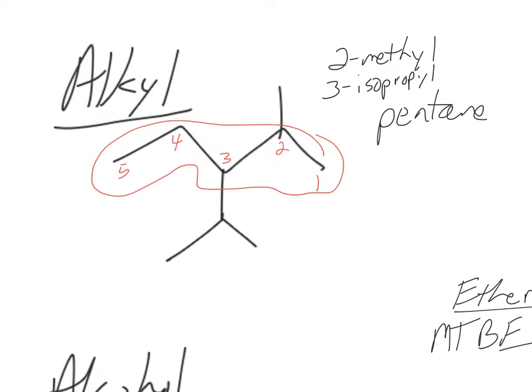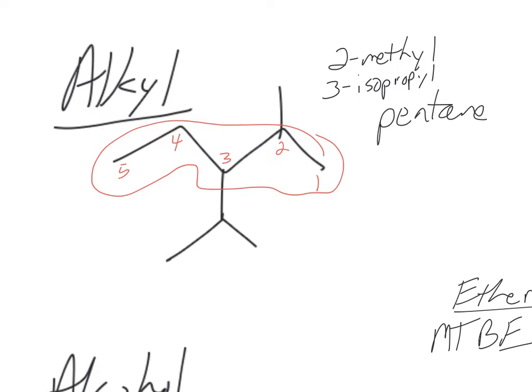Usually when we do nomenclature, each one is worth 2 points, and if there's one little mistake, we'll take 1 point off. But if there's more than one mistake, then you don't get any points. So if you put the alphabetizing wrong, you'd only get 1 point. If we went from top right to bottom left to number it, it would be fine. I wouldn't give you one like this, though. This is what happens when I make things up on the fly. This is probably the best name though.